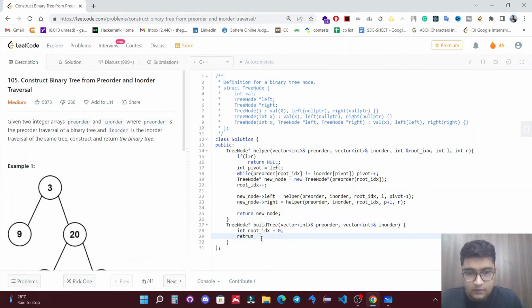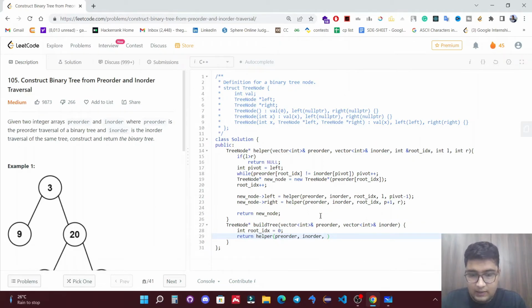Let's just return from this function: return helper. Let's pass pre-order, in-order, and then the third one is root index.